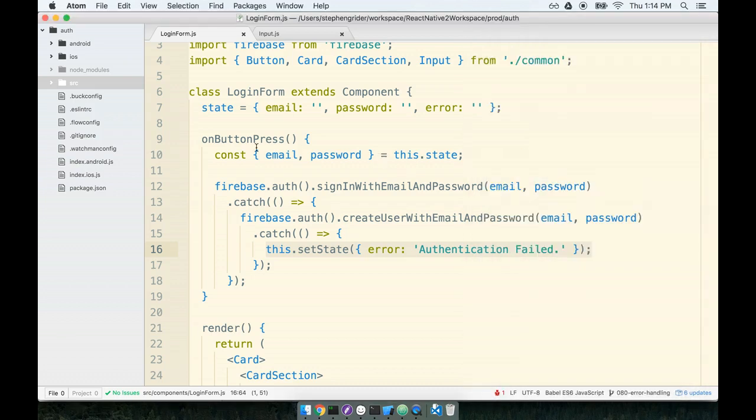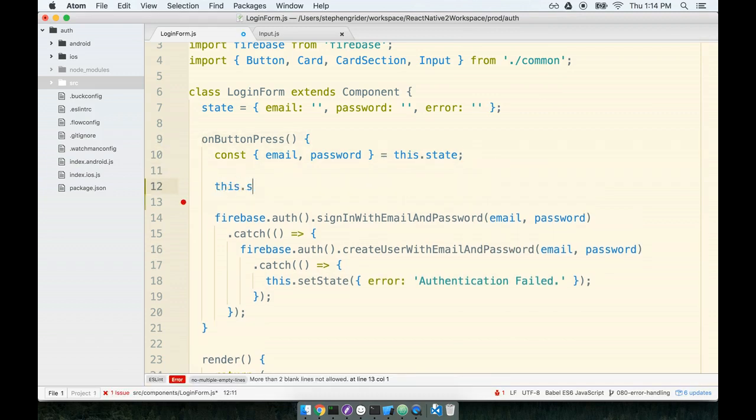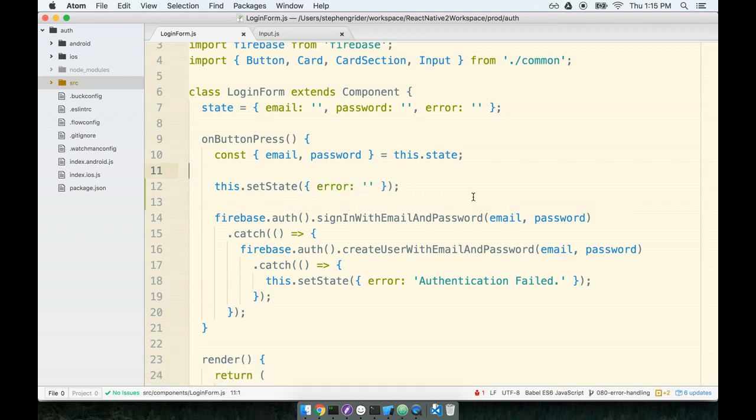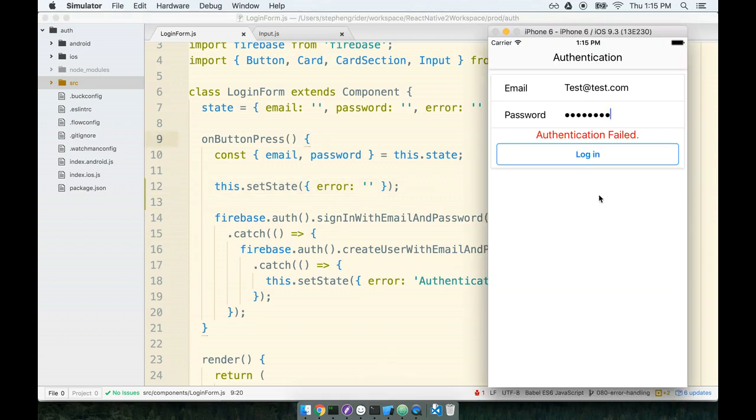So to handle that case, inside of our button press handler here, which is called the instant the user presses on that button, I'm going to call this.setState error, and I'm going to reset it to be an empty object. So now if I fail to log in once and then attempt to log in again, that error message is going to instantly clear out, and the user is going to know, hey, all right, reasonably I believe that the app is trying to log me in again. So let's test this out. I'll put in test@test.com, and I'm going to put in a bad password just to get an error message to appear on the screen.